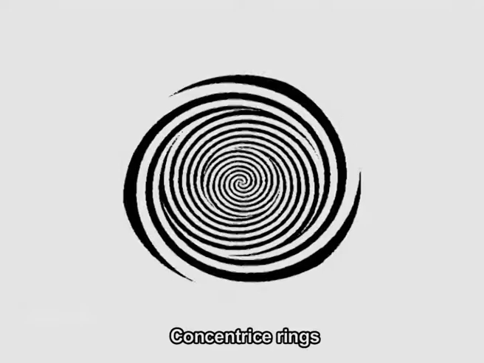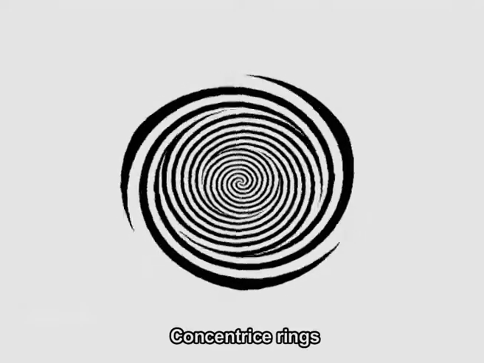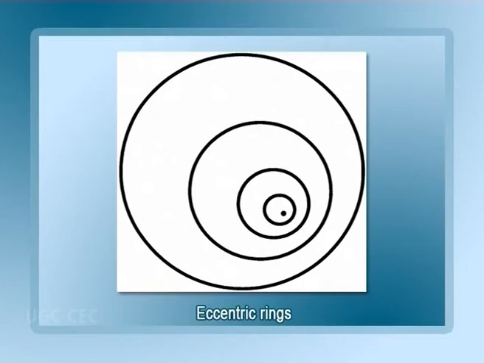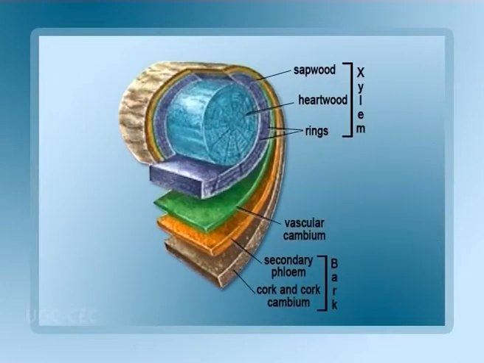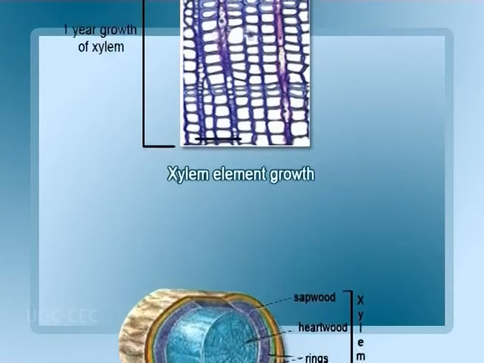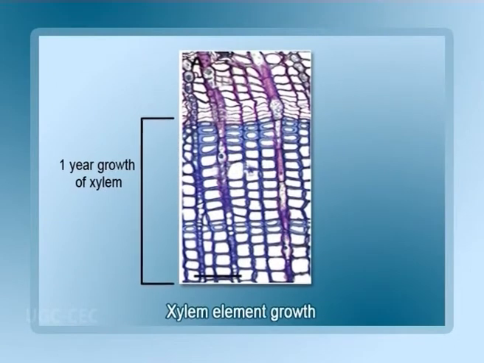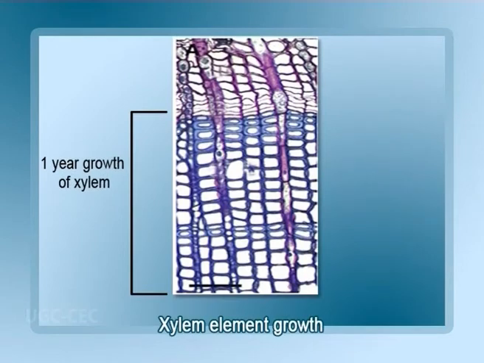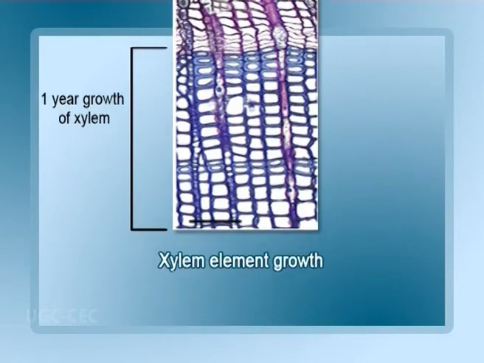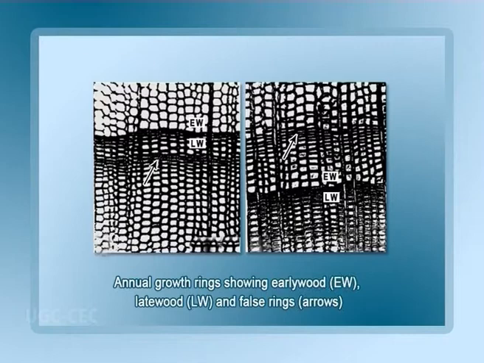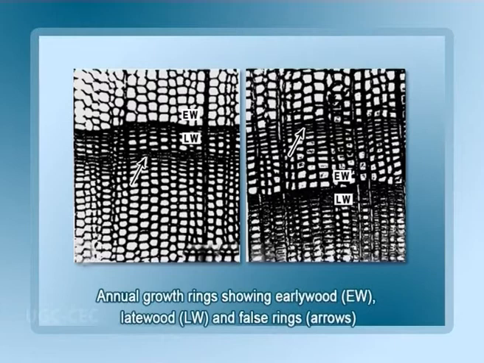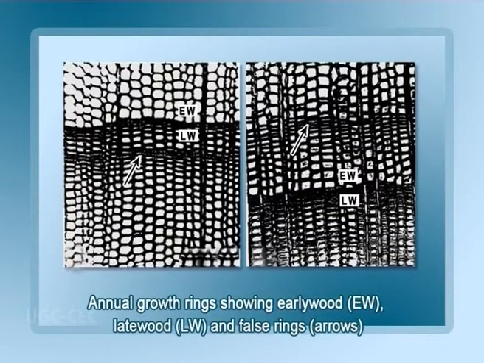Now, when a stem or root is observed for growth rings, these appear as concentric or eccentric rings, each representing a year's growth of secondary xylem. When growth is truly seasonal and occurs once during a season, that is, one such ring is produced each year, then growth rings are generally referred to as annual growth layers or annual growth rings. But there are trees, for instance Tamarix aphylla, in which two rings are produced in a single year. These are known as false rings.